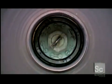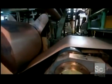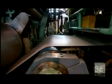The steel is now unwound into a machine that rolls it to the customer's specified thickness. Rolling the metal when it's cold also hardens it and closes its surface pores, making it shine.